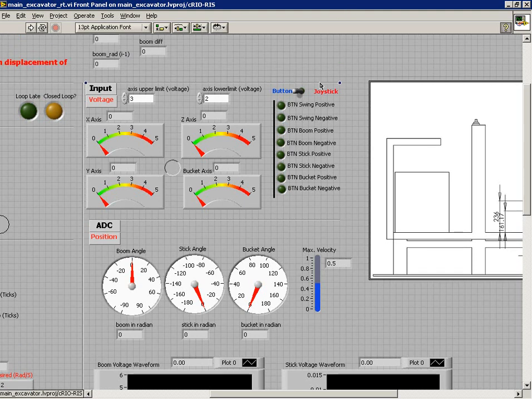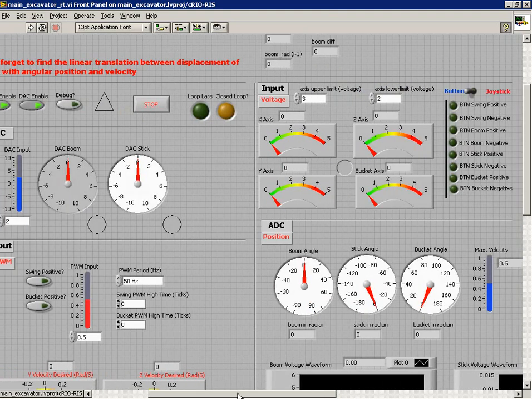Now you can see button and joystick, and then we can switch between open loop and closed loop. Open loop means only joint control. Closed loop is hybrid control, and we use PID.